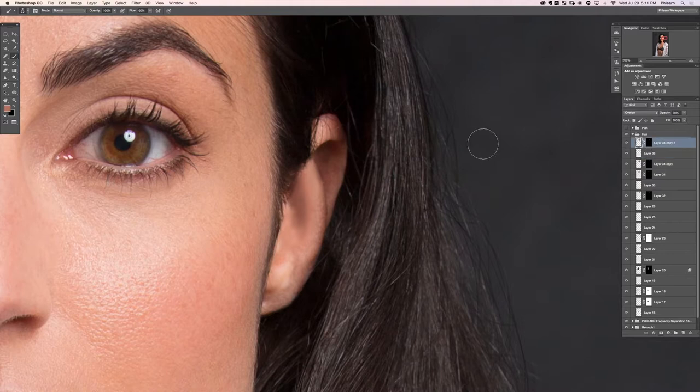Let's go ahead and duplicate one of those texture layers and put it right over top of the ear so we have skin texture back, because we basically just painted it away. Hit Command/Control I on the layer mask and then paint the skin texture back. I painted with the brush tool over top of there to get rid of some hair, and now I've added skin texture back — which is awesome. A little too much, so I'll lower the opacity, then come back in with a small black brush to clean it up.